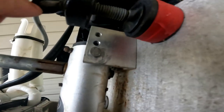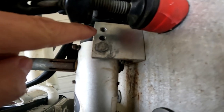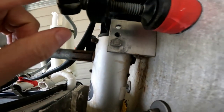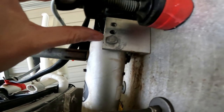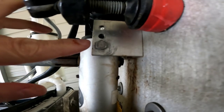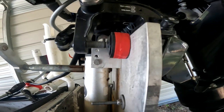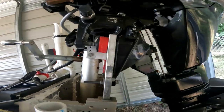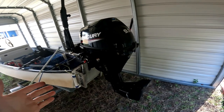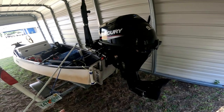There's an adjustment right here where you can set how high or low your motor will go. Once the jack plate is installed and everything is attached, you can decide if you want to change this — it's pretty easy to adjust at any point. Currently I have it in the lowest setting, but you can adjust it for your operational needs. For me, I'm not really focused on speed; if I cared about speed I'd have a 15 or 20 horse, but I wanted lighter weight, so I went with a 9.9 and the jack plate works great for it.